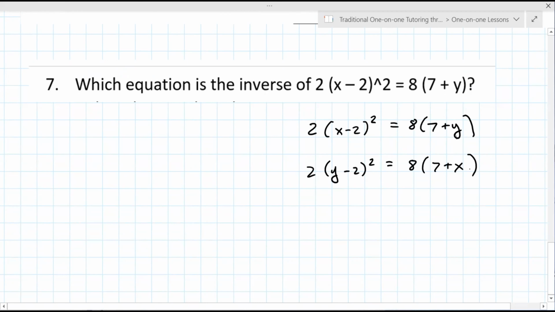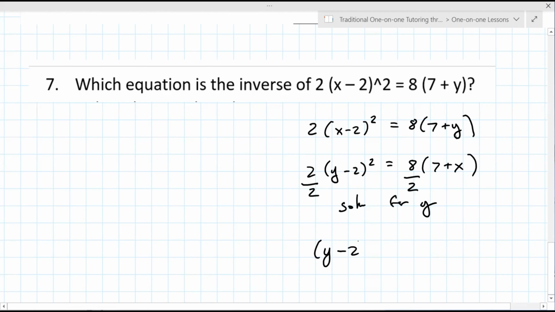A problem we have not seen yet is, let's just say there was more than one x. You would still make each x into a y. And similarly, if there were more than one y, you would change those into x's. You change the variables. Okay, so to solve this for y, which is our goal here, I should even write that, solve for y, we're going to first divide both sides by 2.